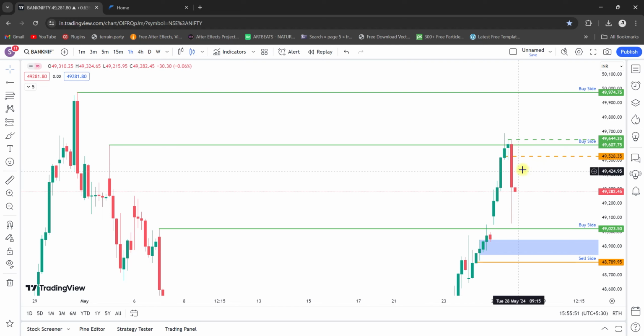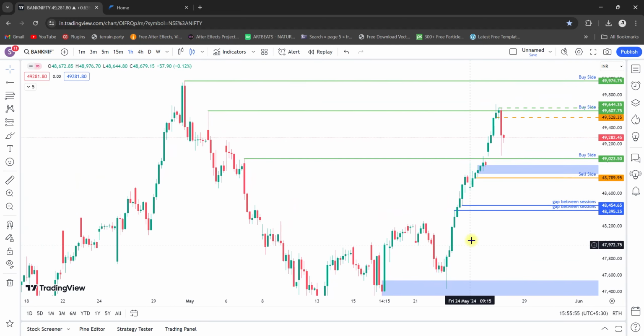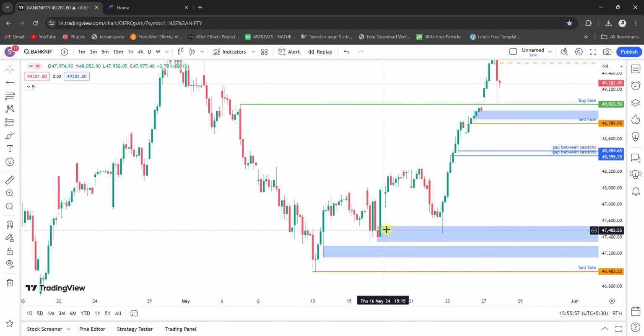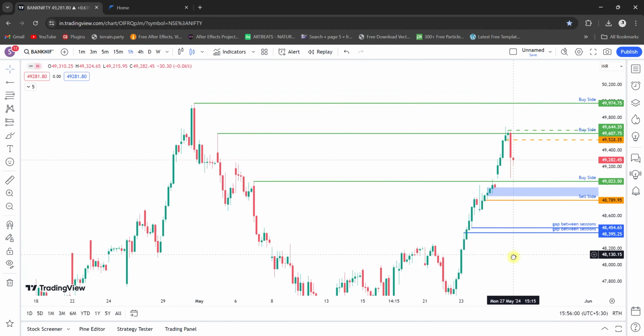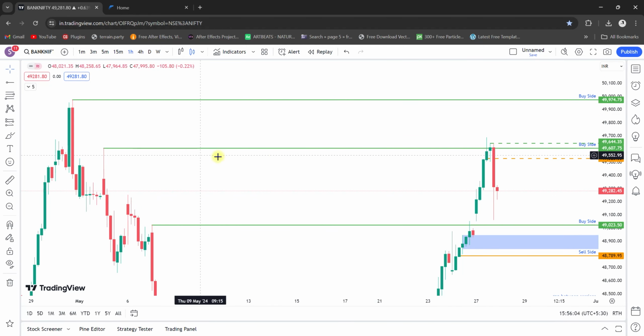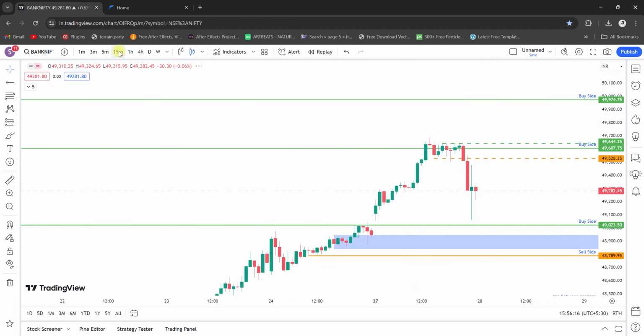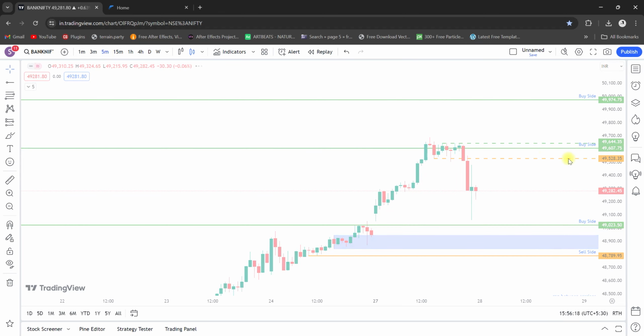Let it be. So we analyzed from here the market moves upwards. Never mind all this, it's something like order blocks and everything, let it be. We'll go to that later. So now I'm telling you that 49,607 was the key level today. From here the market started with a gap up today, and it went all the way to 49,684. We'll switch back to 5 minutes.